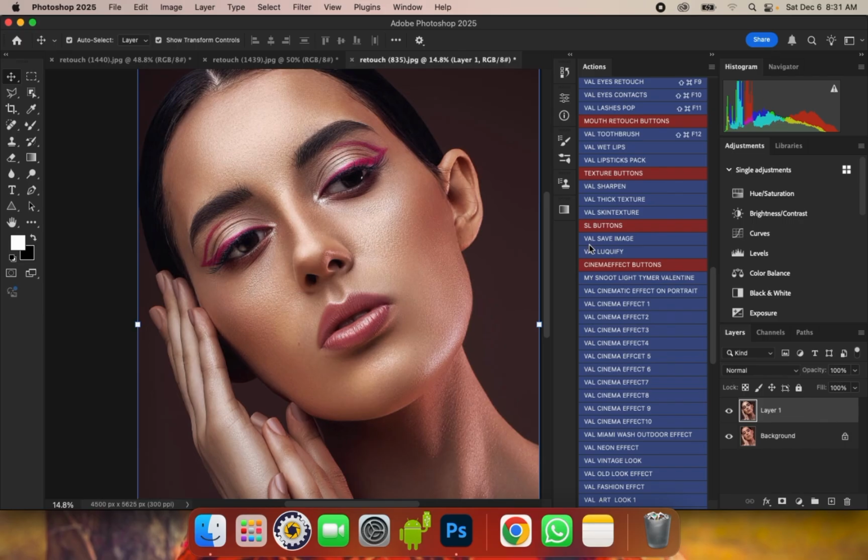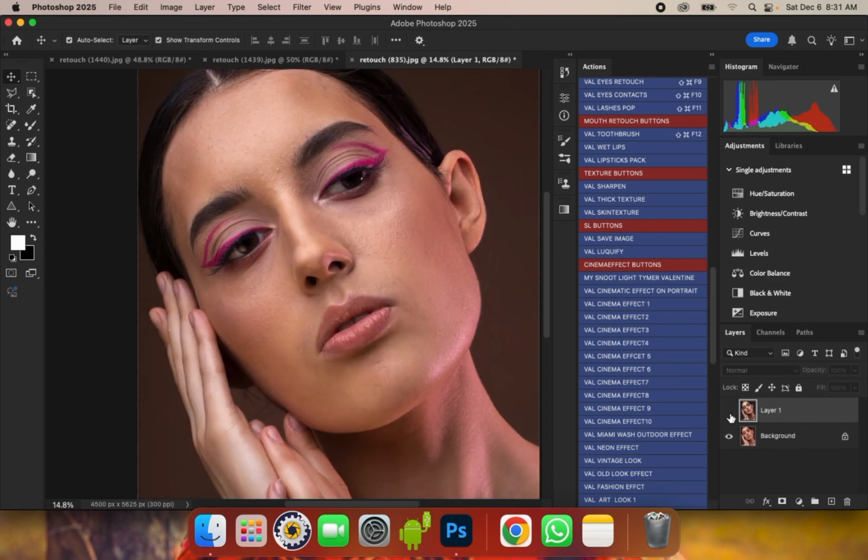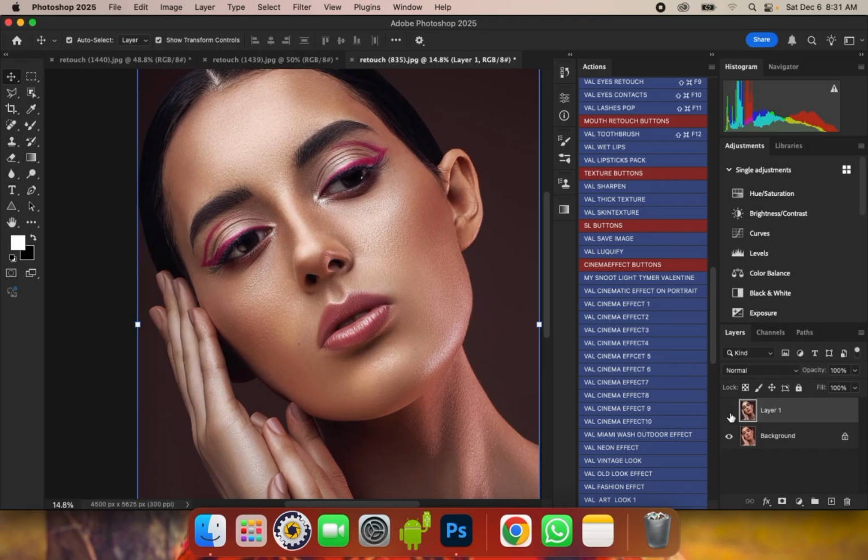Okay, so this is day 3, and we are going to retouch this amazing picture right here, as I have already retouched this picture. This is the raw of this picture, as you can see, and this is the retouch version. In day 3, we are going to take it step by step on how I retouch this picture and get to this result.